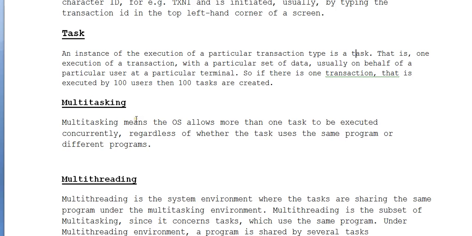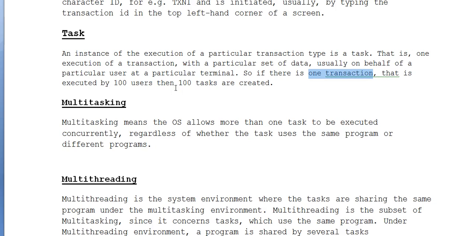That is one execution of a transaction with a particular set of data, usually on behalf of a particular user at a particular terminal. So if there is one transaction that is executed by 100 users, then 100 tasks are created.